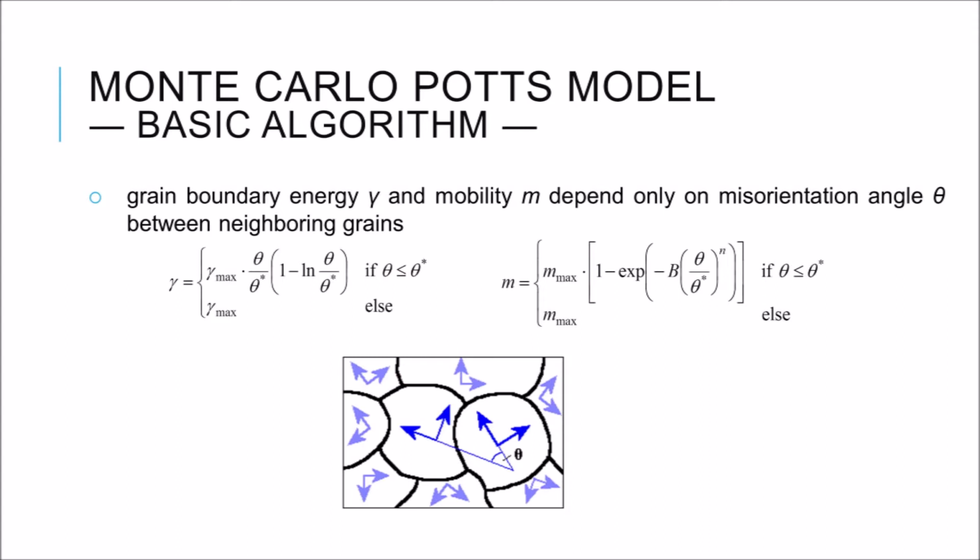Now, in addition, you can see that I put down here two equations, one for the grain boundary energy per unit length and one for the grain boundary mobility. Of course, if you want to go into more detail, you can take, for example, exactly your parameters from an experiment. But basically, you just need this precise information.